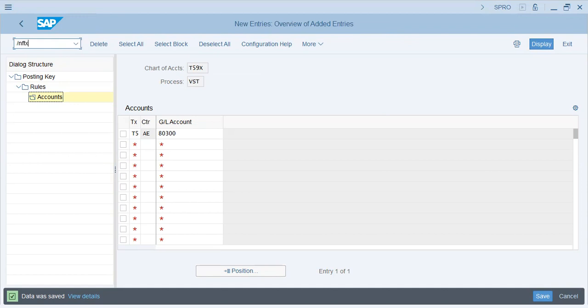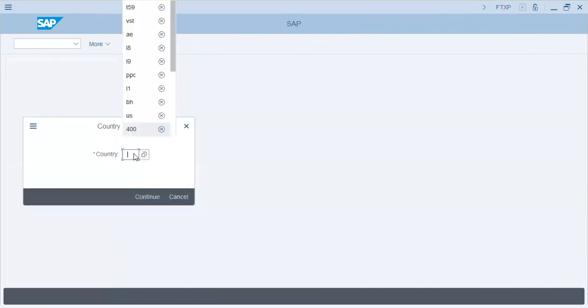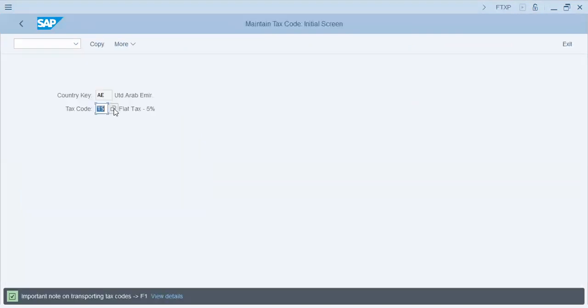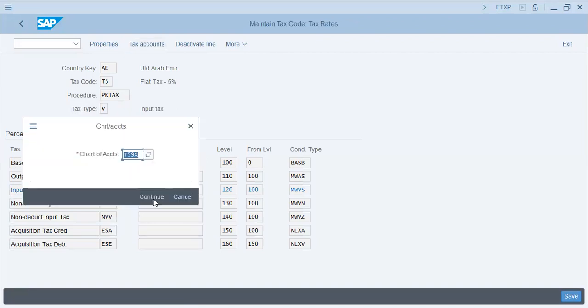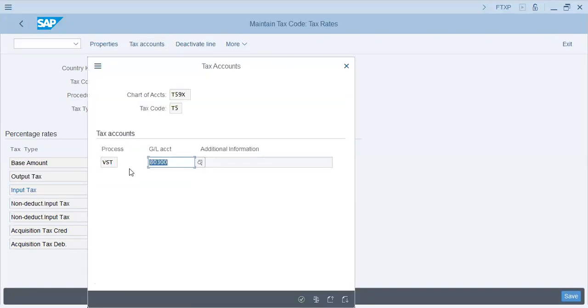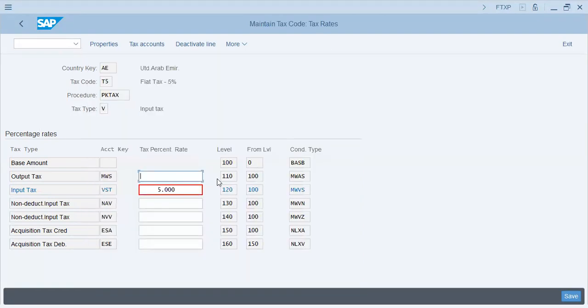Now we'll go to FTXP, country AE, continue, T5, tax accounts, T59X, we have 8300. Okay. That's how easy it is to calculate tax.